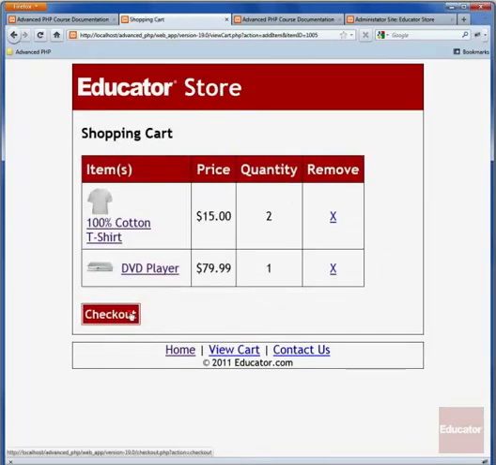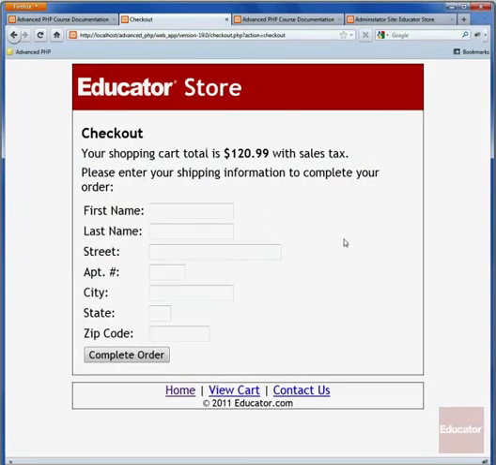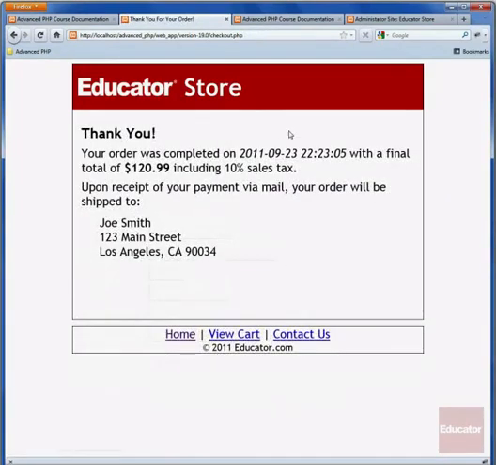Now when we go to checkout, our new checkout PHP script is going to run. So instead of emailing the order, it's going to insert it into the database. So if we go ahead and submit this order, and complete the order, it's going to insert it into the database. We're going to see this timestamp that we generated. It's going to tell us the order like before. It's going to be able to echo the customer information.